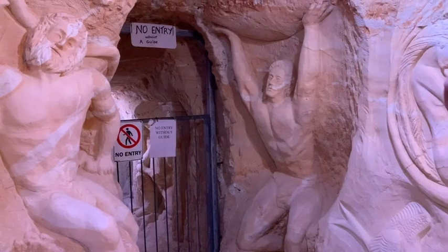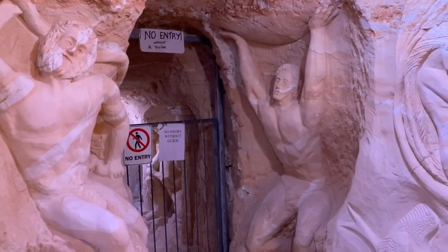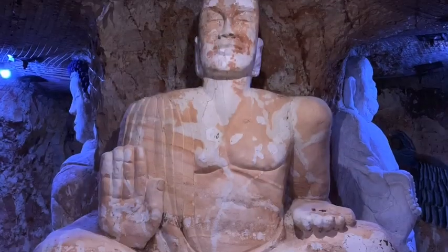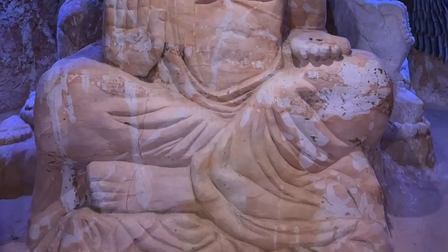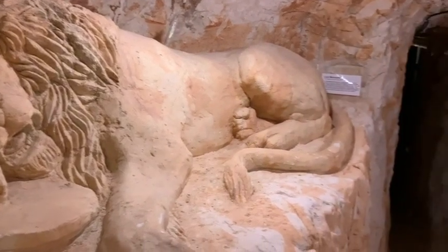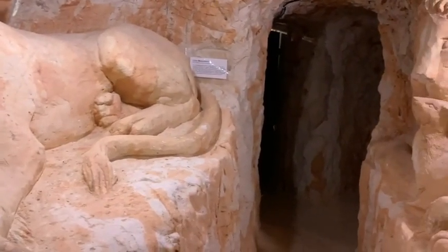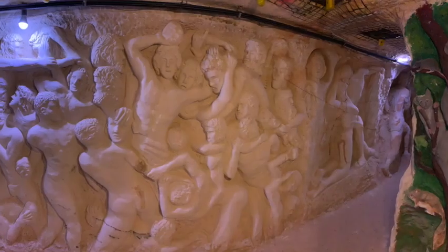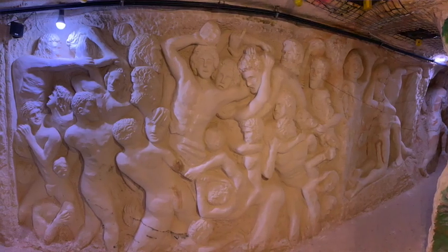Yeah. Hercules, he estimates it took him about 10 hours each to do those. All he did, chop the rough shape out with a little hand pick, and the rest has all been done with a knife and fork. Basic lunch tools. That's it, yeah. You can still see the fork marks all the way around it. Now, Ron being English, the old bone handle butter knife, that's his favourite. Sheffield steel's the best, he reckons.